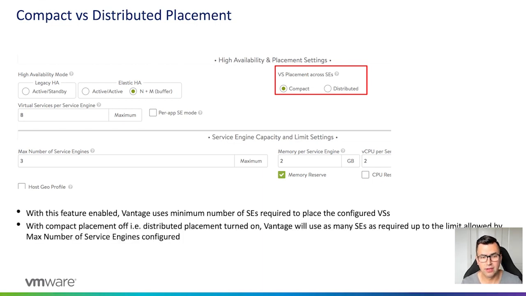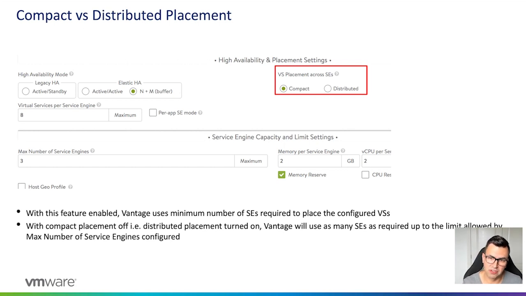When we have selected active, it will be distributed, and in that mode, we'll try to use as many service engines as possible.